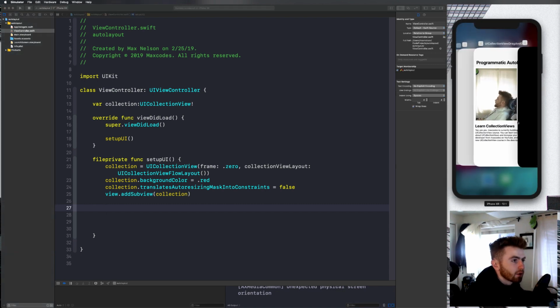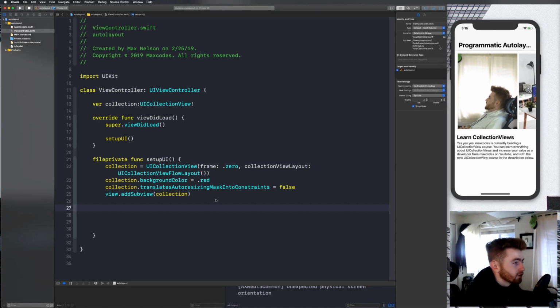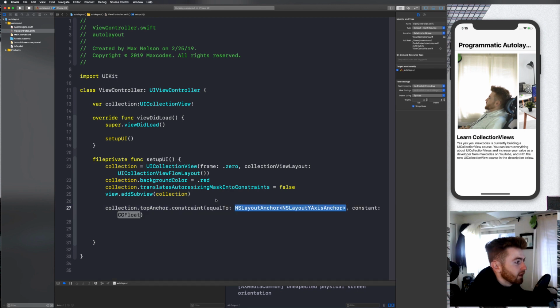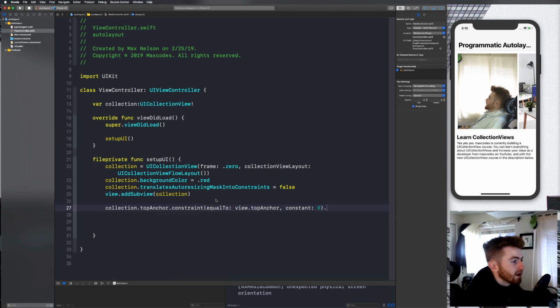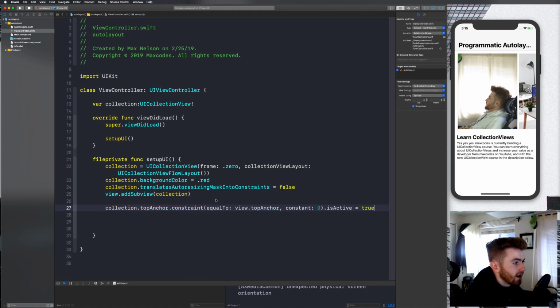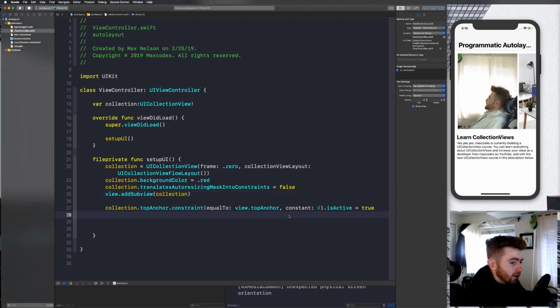the completed application, and we're going to do this all in one video, by the way, but you'll see in the completed app, it's about half the screen, a little more than half, right? So what we'll do is we'll say collection.topAnchor.constraint is equal to, and then we'll just say view.topAnchor. And there's a problem with doing this, and it has nothing to do with us using auto layout like we are. It's just that the top anchor of the view is literally the top of the view. So it's going to be under the header there, right? And I'll show you later how we can fix that.